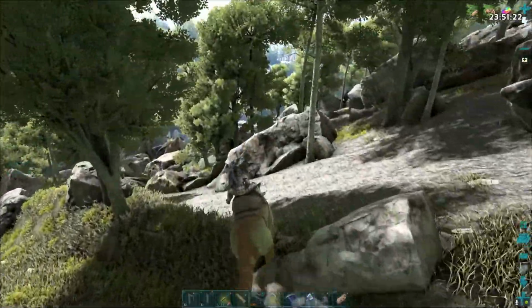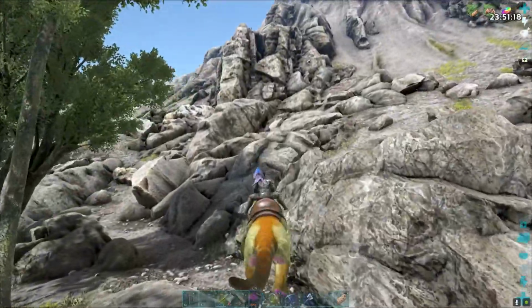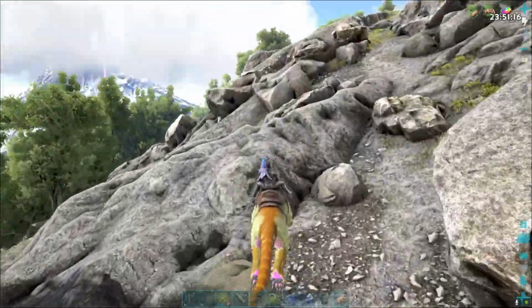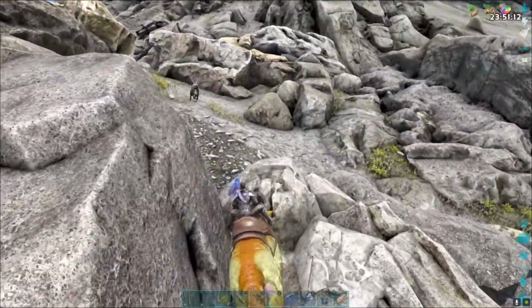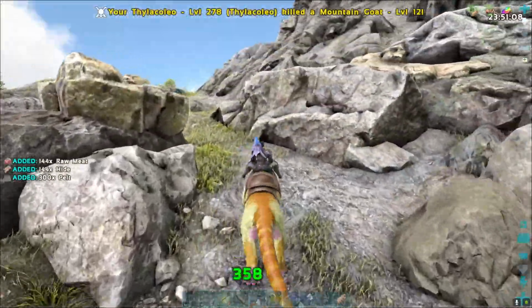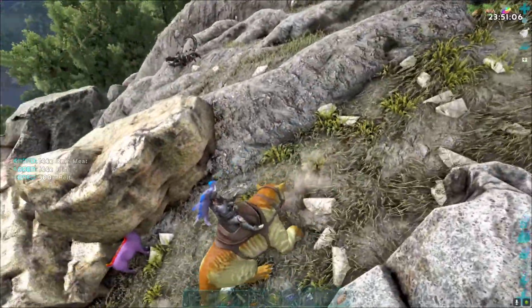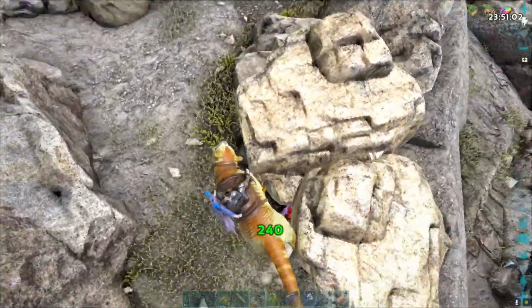Okay, so we're gonna look for some Argies. We're gonna get our trap down, get them tamed, and then we are going to go metal farming. Hopefully we can do this fast, and then we'll do some metal farming, and we'll do some base work, and call it a day.